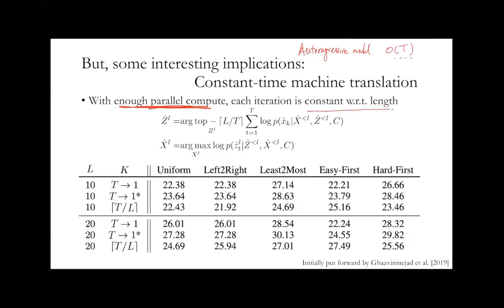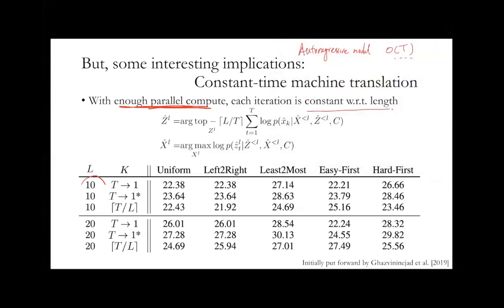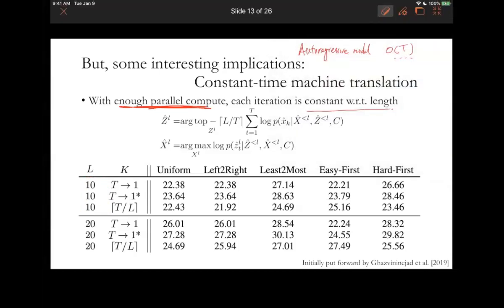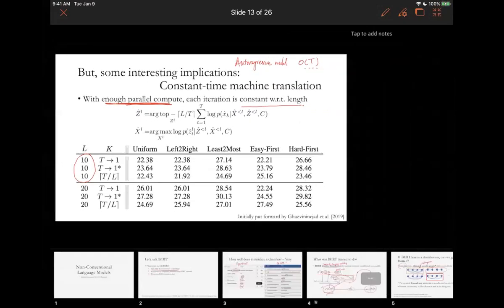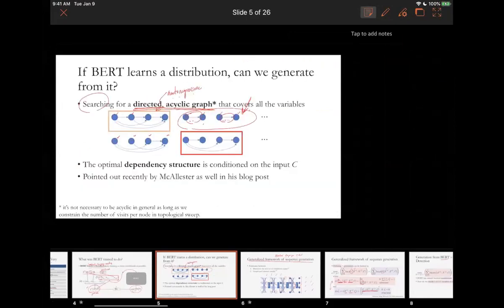That is, we're going to decide on the budget. So let's say that we are going to allow 10 steps. So we're going to allow our BERT to be queried 10 times for the words. And then what happens is we can reveal, or we can decide to fill in, multiple words at a time. How is that even possible, right? So let's go back a few slides.